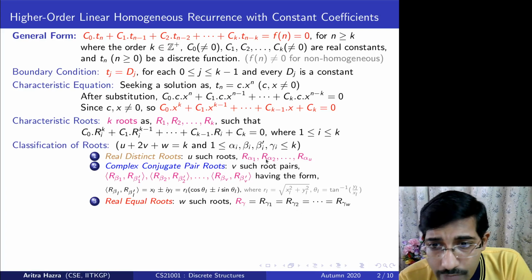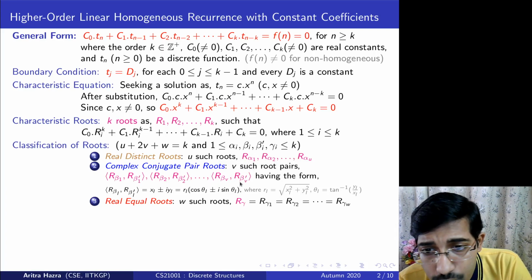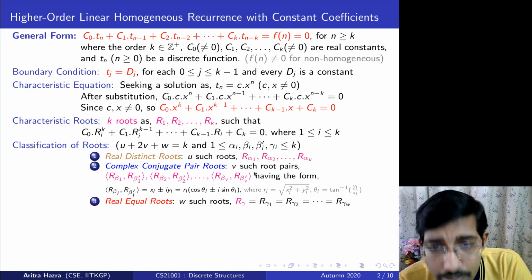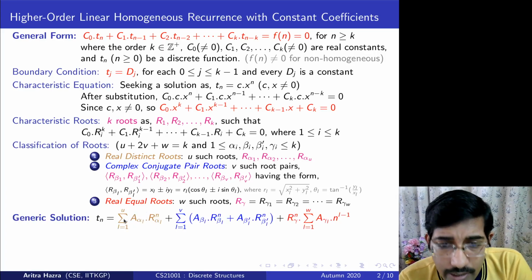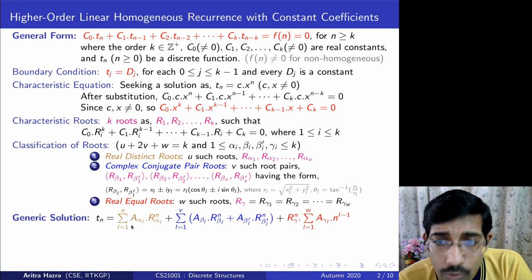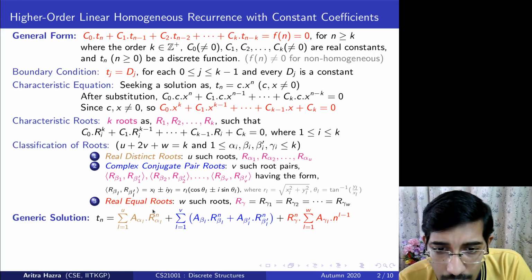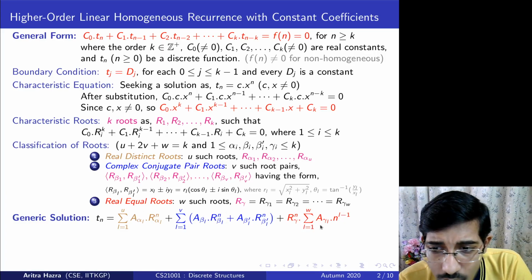So when we have all three possibilities, we will try to determine solutions for each of them, and due to linear independence, we will just add them up. So this is how we do it. Earlier, in second order, since there are only two roots, either they will be distinct, or equal, or a complex conjugate pair. So either this brown part we did, or this blue part for the complex, or this red part for the equality.